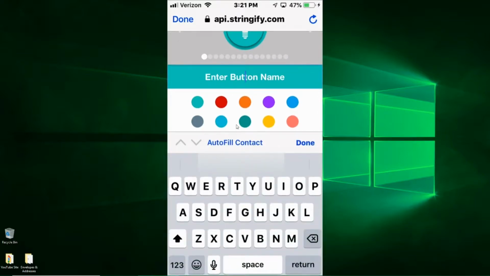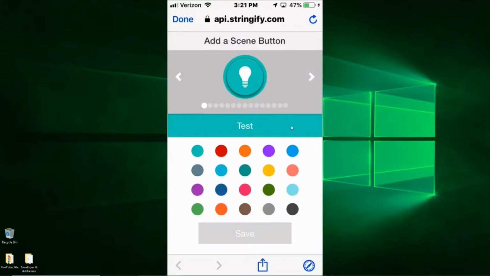I'm just going to call this Test. And you can select a color for the button. So I'm just going to pick this orange color for the button. So we've done that. That's what it appears like. And I'm going to then hit Done up here at the top.